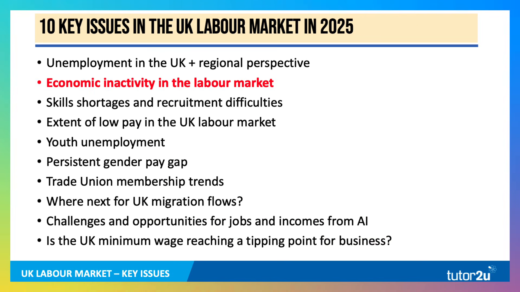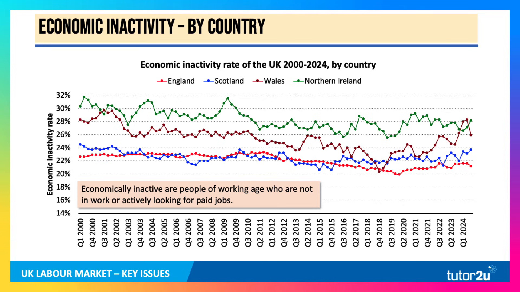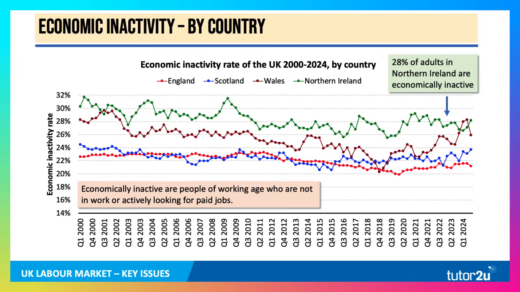Another factor is economic inactivity — people who are of working age, not in work and not actively seeking work for a variety of reasons. They might be looking after relatives, they might be long-term sick, they could be early retired or full-time students. This chart shows economic inactivity in the UK for the last 25 years by country, and you can see Northern Ireland, alongside Wales, has the highest rates of inactivity. In 2024, 28 percent of adults in Northern Ireland are economically inactive. So some of the low unemployment is in part due to the fact that many people are out of work but not actively looking for work.